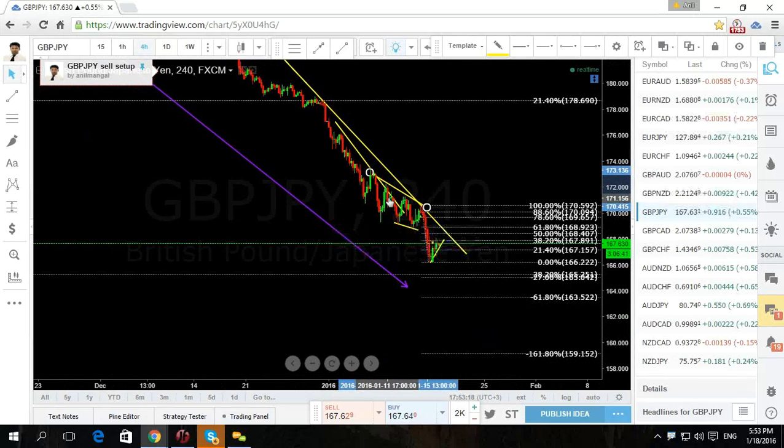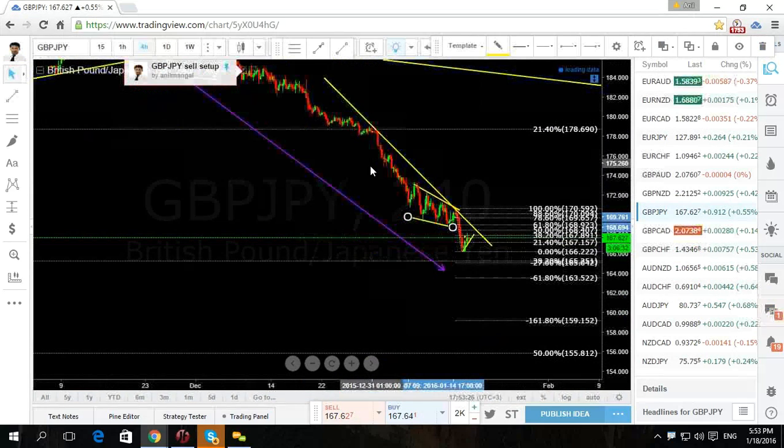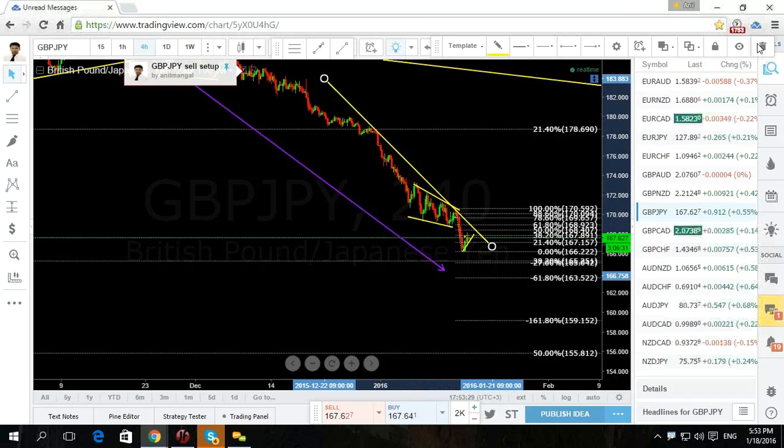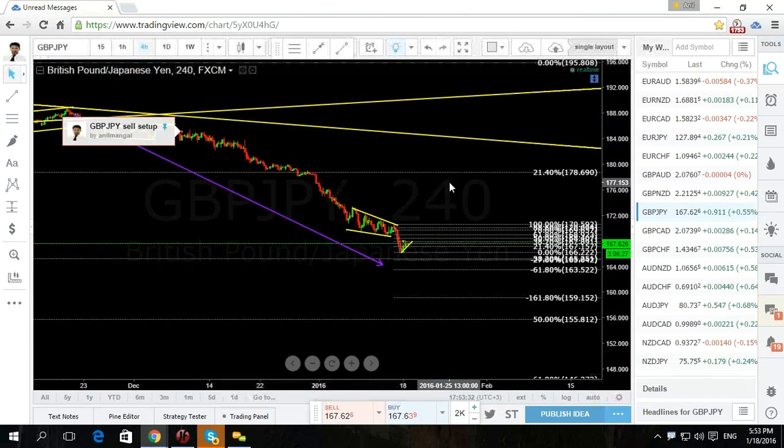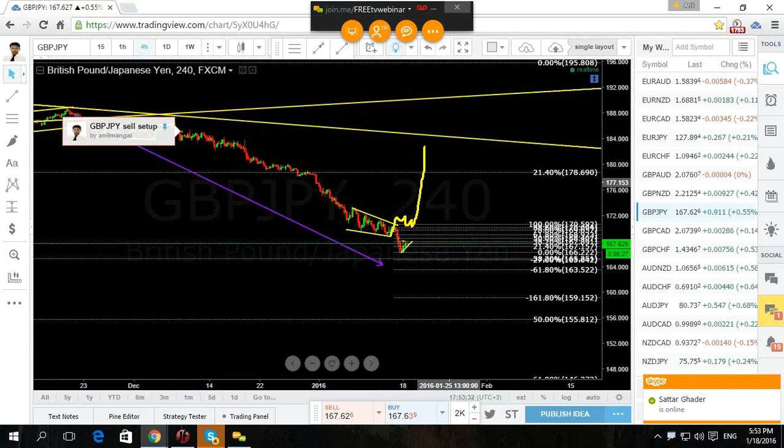Let me just take this off, and we can show you that structure. It never broke. If the structure doesn't break, remember, I'll always tell you, and I can always repeat that for you to remember: we don't just take a trade because we think it's going to go up. It has to break out, it has to consolidate, and then I will be interested in that trade to the top. None of that happened, right?